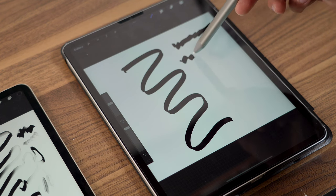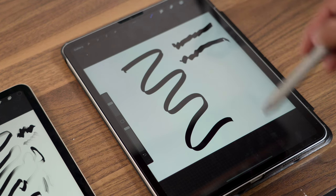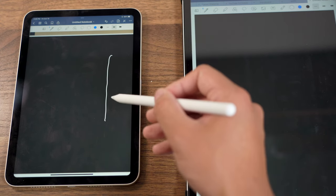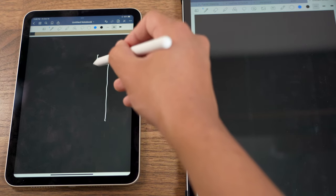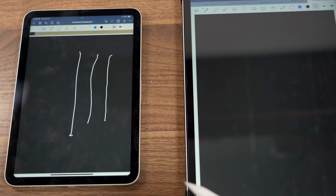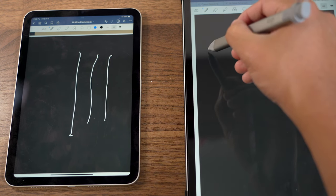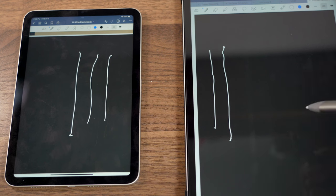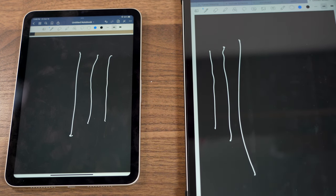However, if you're not drawing or illustrating and you're just taking notes, writing on the iPad, using Scribble, or if the app you're using doesn't take advantage of pressure sensitivity — for example, GoodNotes 5, the app I'm using right now — you can see that with the Apple Pencil and the Logitech Crayon we're getting near identical results with the standard pen tool. This can change with different tools or brushes, but for note-taking it makes no difference.